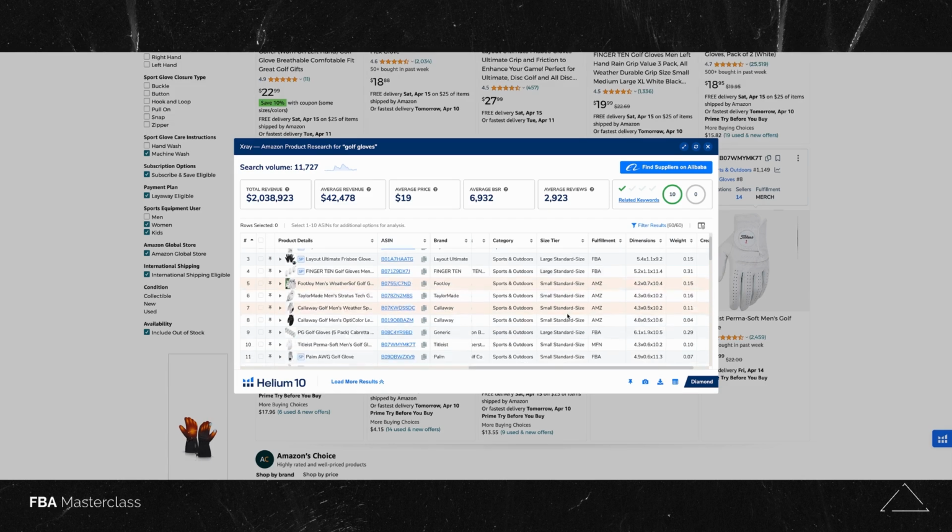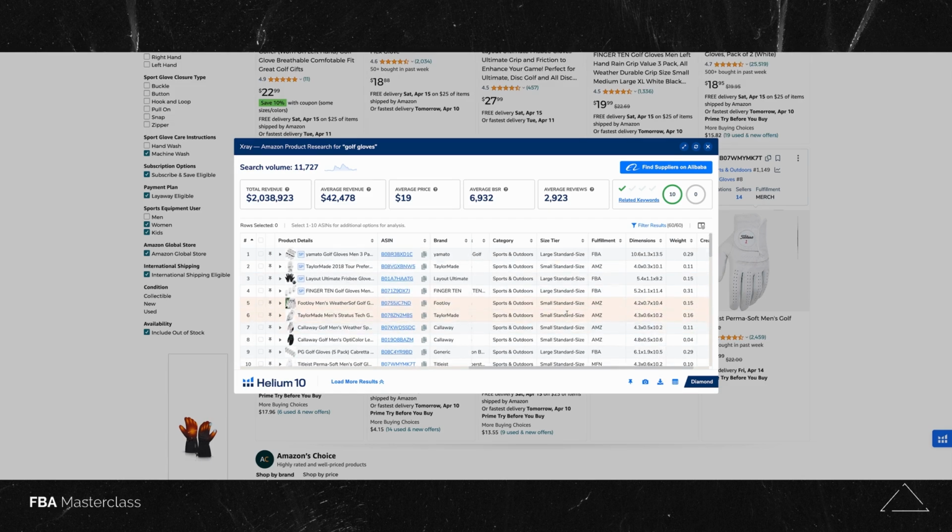And again, if you're someone just starting up with a small amount of budget, I would definitely recommend large standard size and small standard size. But if you're someone with a little bit higher risk tolerance or a seasoned seller or someone who's got money to blow, you're high risk and you're rich, then you can definitely look into the other sizing tiers, as mentioned in the previous video, because you can find a lot of gems in those sizing tiers.